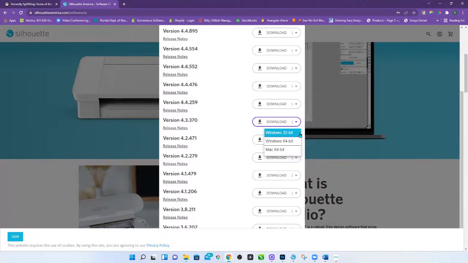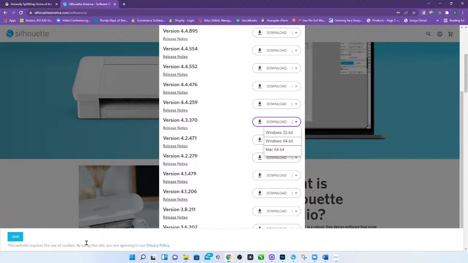If you're using Google Chrome, you're going to see the download right here at the bottom. You will click on that and then follow all of the prompts to install the software. Of course, I already have it installed, so it's not going to do much for me to go through all of this. If you are using 4.4 and you're having issues with it and you want to go back down to the legacy version of 4.3.370 or any of the other ones, you cannot just download it and install it.